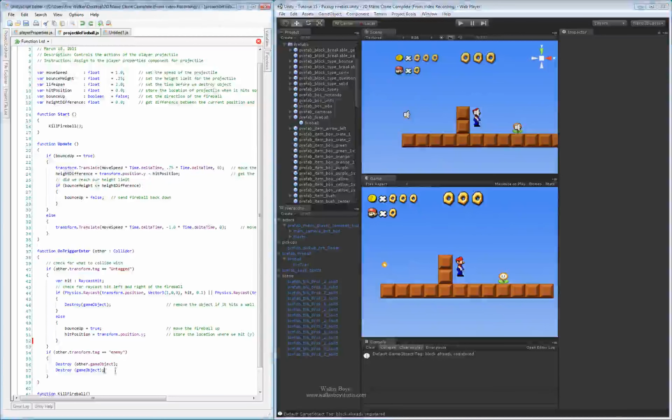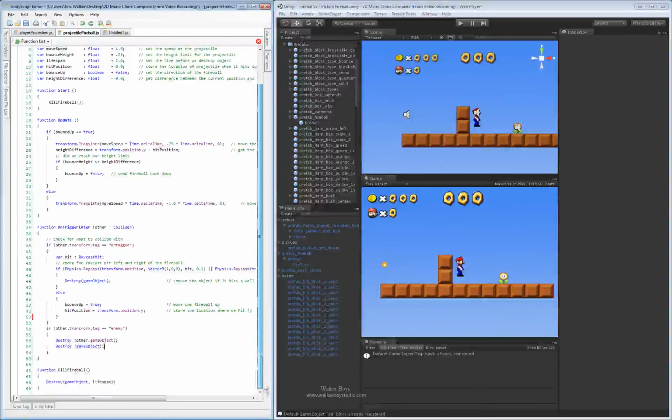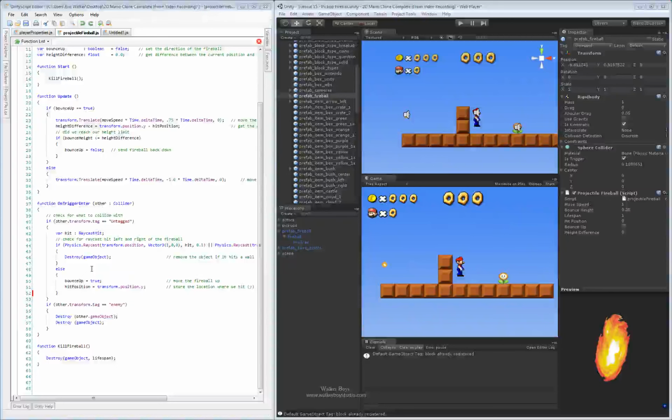Okay. Now the last thing we can do is actually instantiate some sort of smoke puff. You know, the fireball's coming in, it's hitting something, and we can have it create a puff of smoke at the same time. And we'll do that next. The last two things that we're going to do with this script are add an explosion to it. We want to add some sort of smoke puff to it when it actually hits an object. And we also want to tie off some of our player properties to make sure that when Mario shoots out this object, it gets shot out in the right directions.